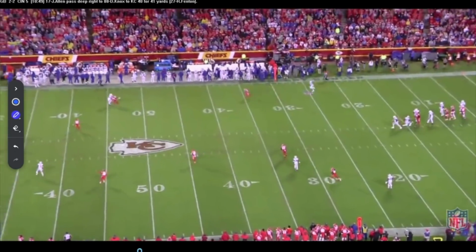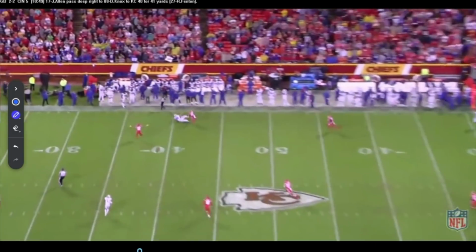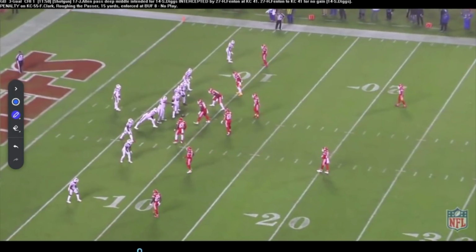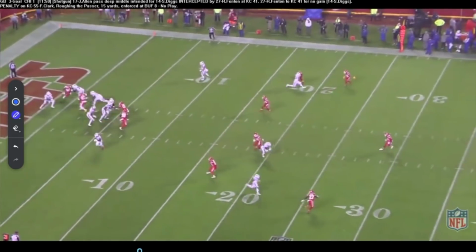Dawson Knox making another great catch, just like we saw last week as he kind of threw that one away. Big play. It's a 41-yard play right there, but not the best decision. It works out. You're happy. You're excited. It's awesome. But it leads to that confidence of saying, I can make every throw, and you've got to be careful in those situations.